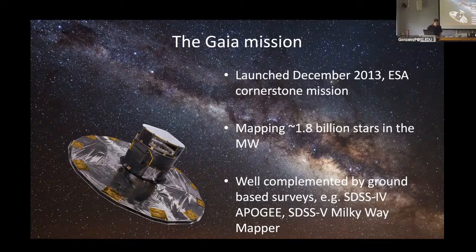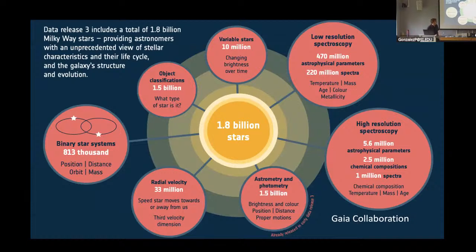Gaia is primarily an astrometry mission, measures positions on the sky and then extrapolates proper motions and parallaxes from that. So it's very well complemented by ground-based surveys such as SDSS, other spectroscopic ones that can give us more radial velocities and chemistry. Gaia does some of that, but a much more limited subsample for the radial velocities and chemistry. So here's like the brief infographic of what Gaia made for Gaia DR3. This is the last one a couple of years ago. We'll have DR4 December, the end of next year, where things will get even more exciting.